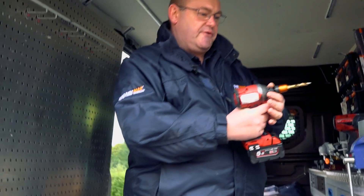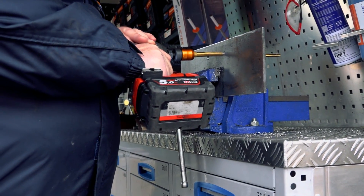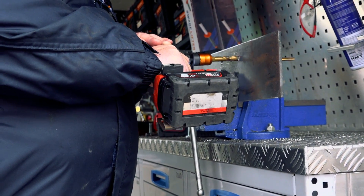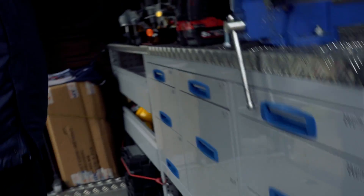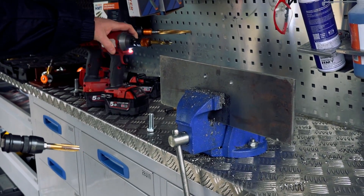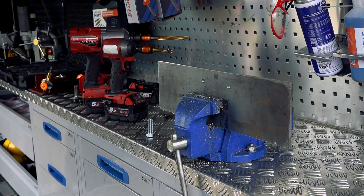Right, we're going to drill a 10.4 drill bit for a 12mm tap through 6mm plate. Turbo drill bit — straight through. So you use an impact driver for that? The impact driver breaks the swath up, so it's really quick, really fast. Basically the flutes produce resistance which makes the impact cut in, and that's why it can go through so quickly.